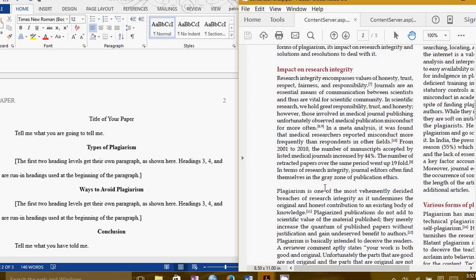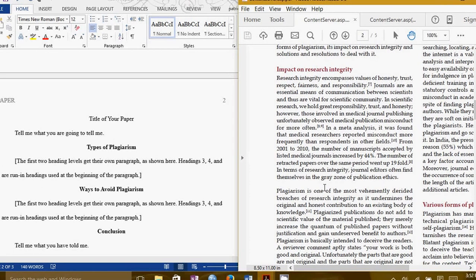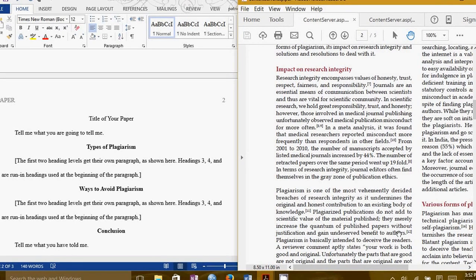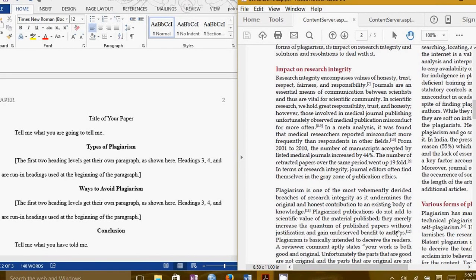So kind of keep an eye out for formatting as you're reading some of the articles, both for this class and for other classes. Because regardless of format, it's all going to be broken up into headings one way or another. Familiarize yourself with the formatting for your discipline. It'll save you a lot of headache later. And always use a template. Templates were made for a reason, because they save time.